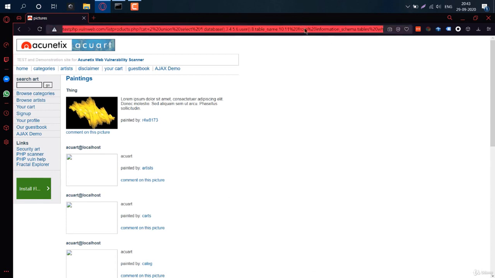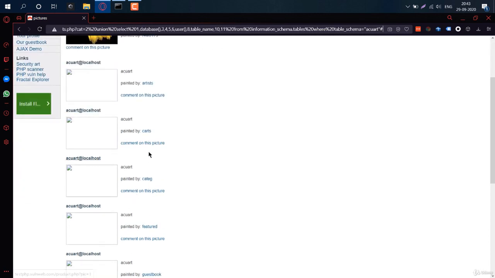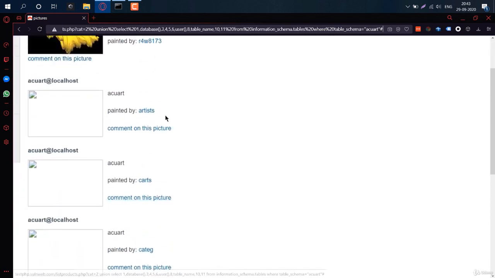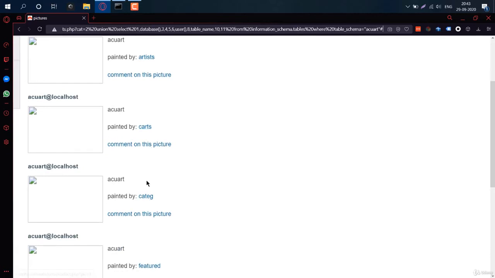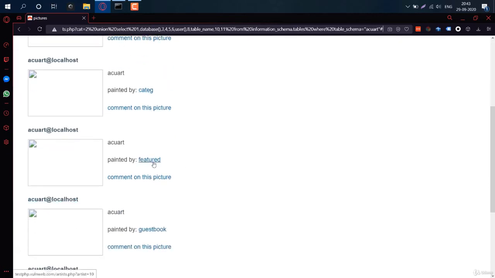The query I used was table_name from information_schema.tables where table_schema equals acquired, because I wanted to find the tables in the database called acquired. And the table names are artists, cards, cat, featured, guestbook, and so on.